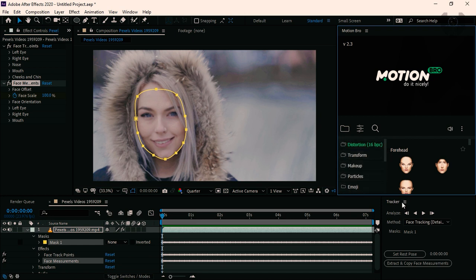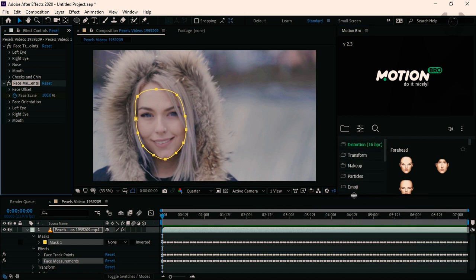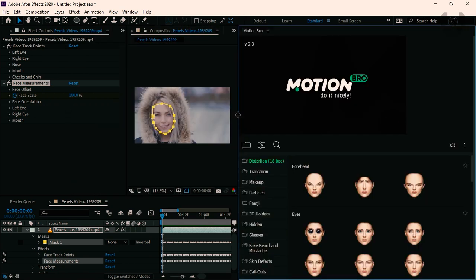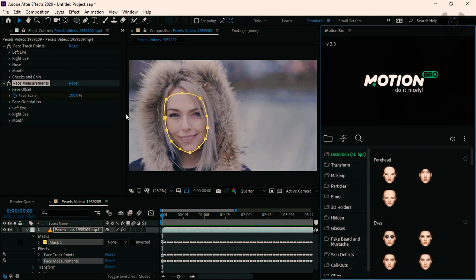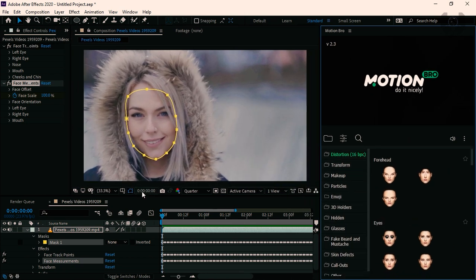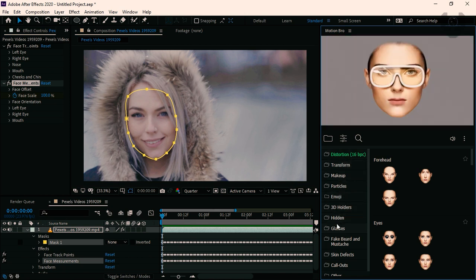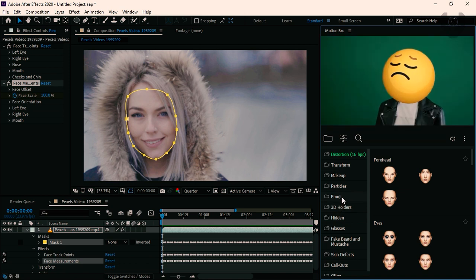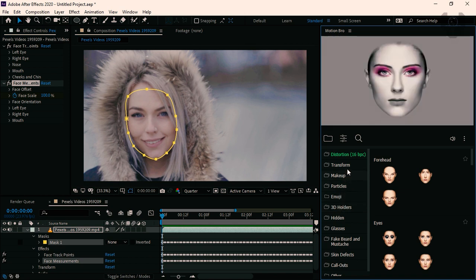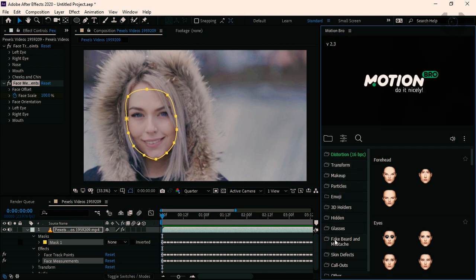I'm turning this off so that you can see this properly, and I'm making this panel a little bigger. Now you can see it in a big way. I think you can understand it properly now. When you move your mouse cursor over this, you can see there are so many options visible here, like this and like that, and when you click an option, it will be pasted over there.